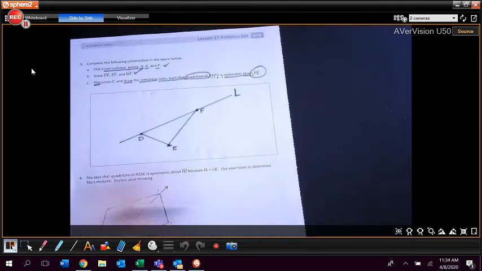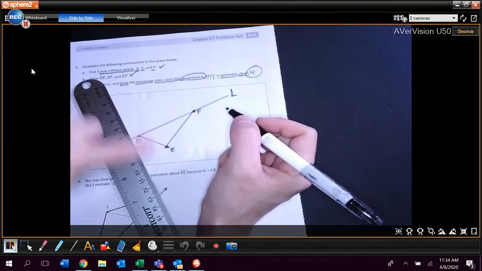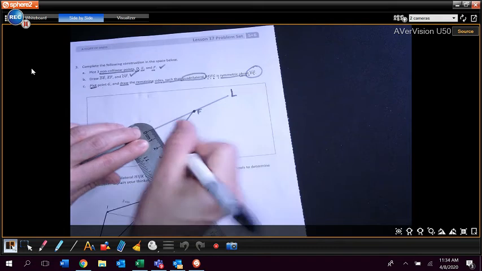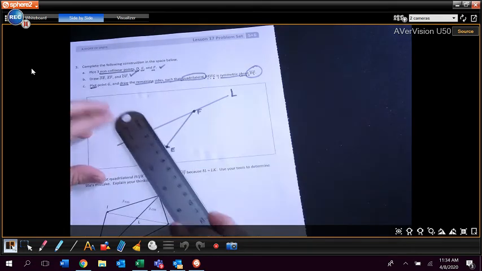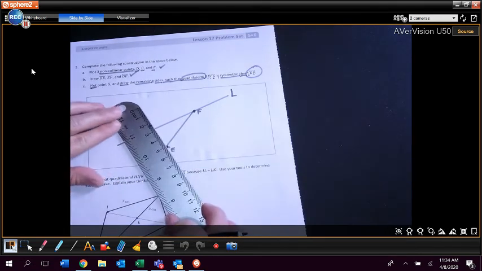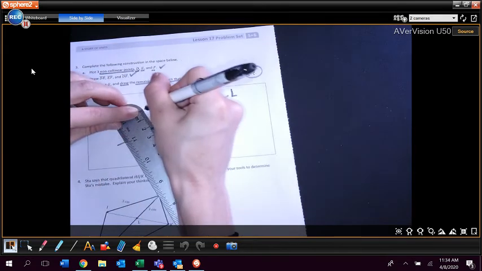So where do you think I would draw G? If it has to be symmetric, the only point that is off the line of symmetry is E. So that means that's the point that I'm going to follow. If I start at 0, I'm going to measure. I'm going to be using the centimeter side. It's about right here. So now all I'm going to do is move it this way and measure to the 0. And it would look something like this. Now I'm going to connect my points.